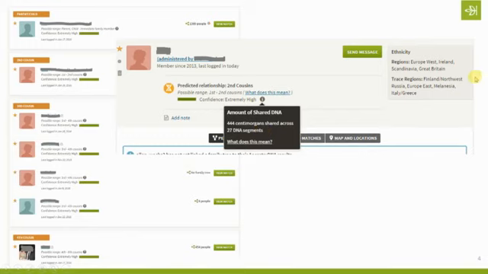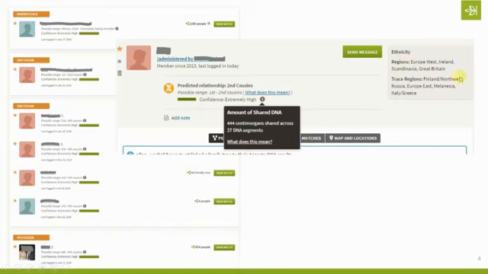Now, the other thing that I paid attention to in this particular case is the shared ethnicity information over here. This particular individual has very little, she has a trace of Eastern European, but her large regions are going to be Europe West and Ireland. And remember, my cousin is 50-50 Irish and Eastern European. And so this match very likely connects on his paternal side of the family because we know his mother is a first-generation American of Eastern European parents.